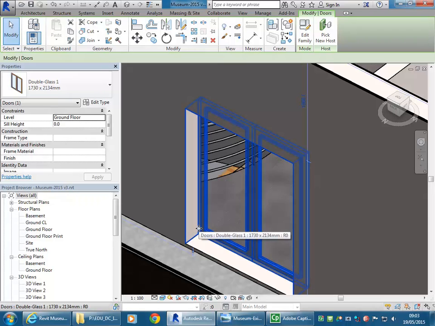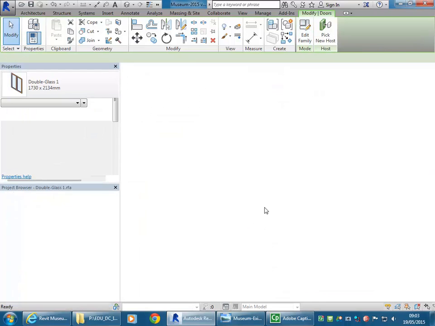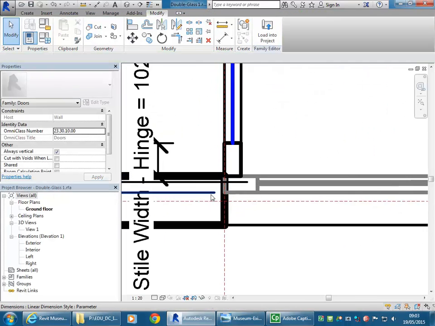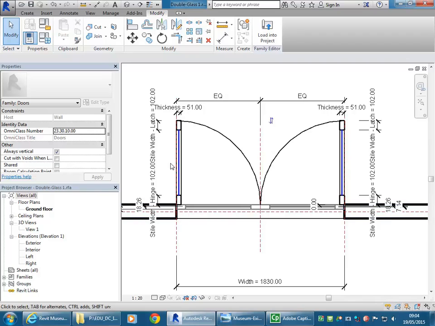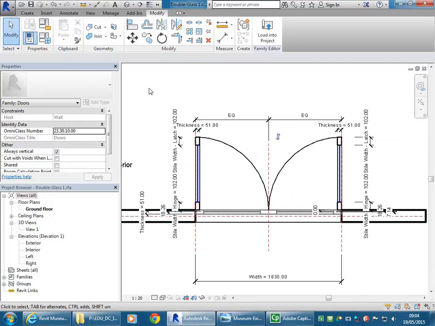So in this case again, there's no door jamb showing. Going back to use Edit Family, I could then go and model that in. That's a bit more involved, so I won't demonstrate that to you, but you could have a go at making a solid to add that if you need to show it in your 3D views.